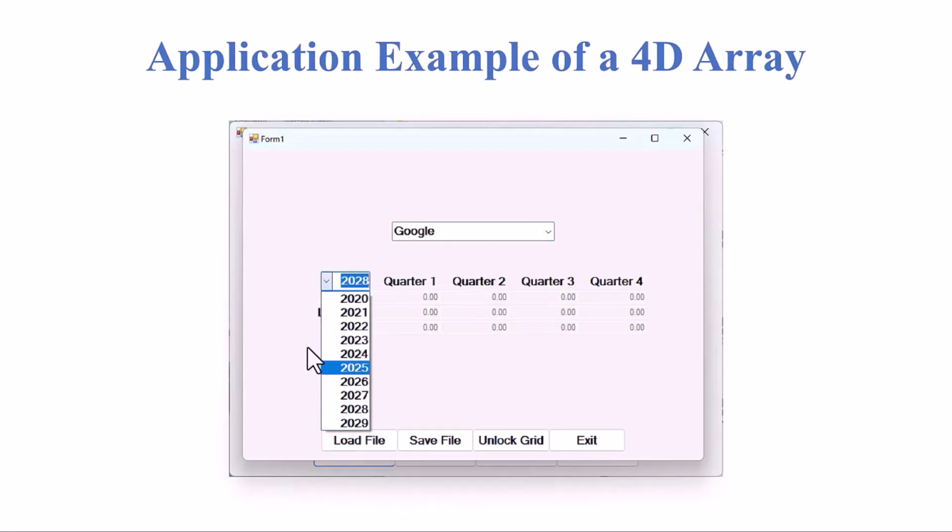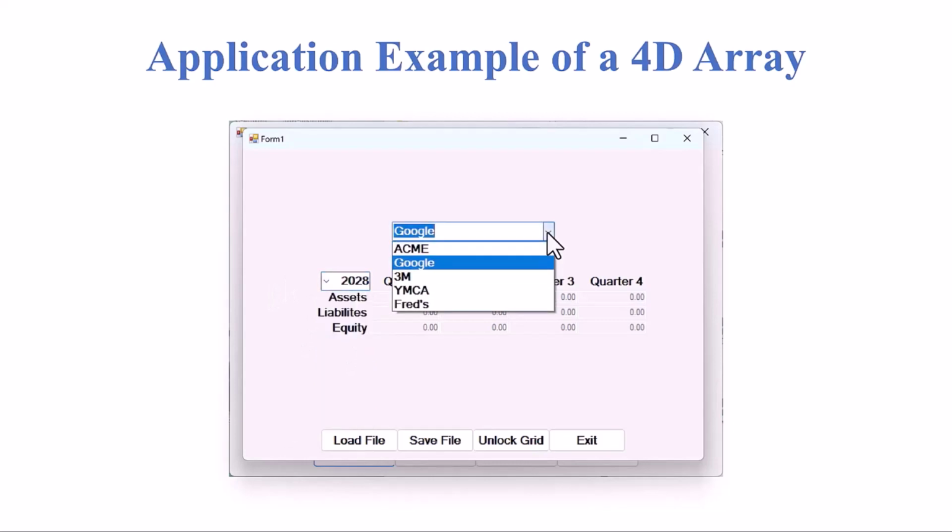Now, 10 years is not a limit. You can certainly go beyond that. 5 companies is not a limit. You can certainly go beyond that. So that's what makes all this possible, and by using a multiple dimensional array, it's kind of obvious that this has some definite benefit for making things look easy to the user, even though there's a complication behind it. But knowing how to do this, how to make it simple, is going to make you as a programmer someone who can control this and make it easier for your user.